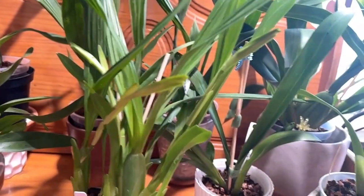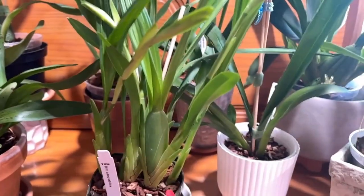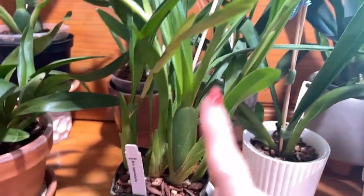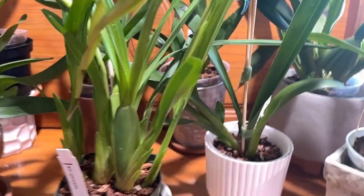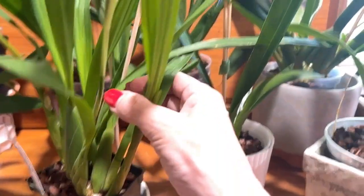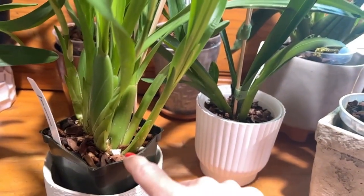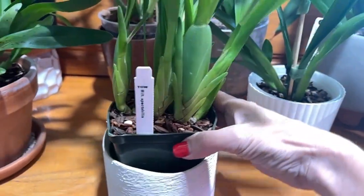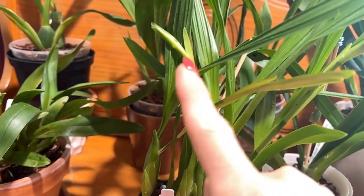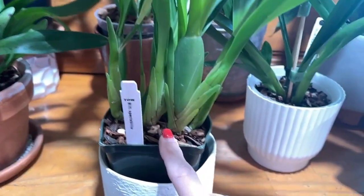I know it is said that you should not repot an orchid when they're in bloom. Phalaenopsis, I'm pretty confident with. This is my first Miltonia, so I'm not sure. But I would rather sacrifice these lovely blooms for future blooms because this new growth right here is developing a root system, and I would like to take advantage of the new root system by repotting her sooner rather than later. So like I said, I'm just waiting for the bloom to open so I can see what it looks like. Maybe enjoy it for about a week, and then she's going to get potted up.